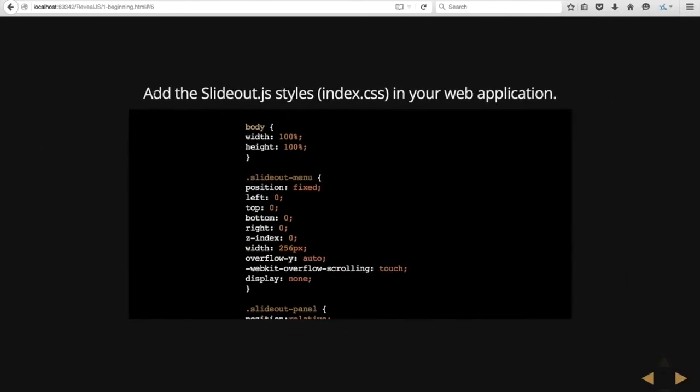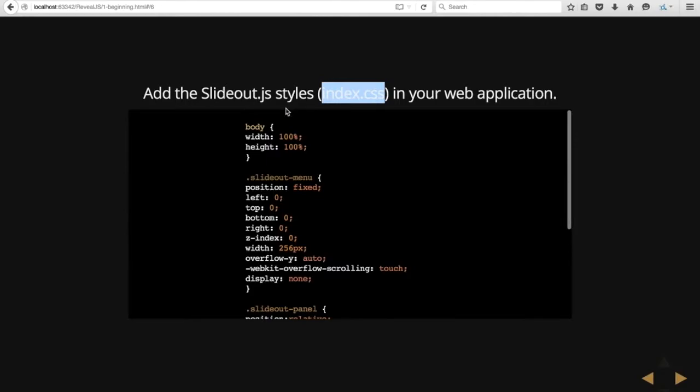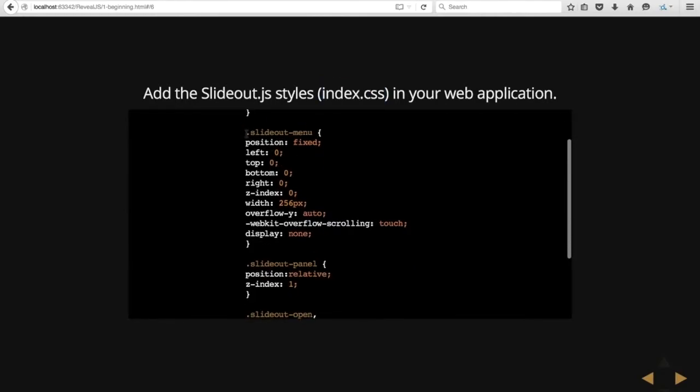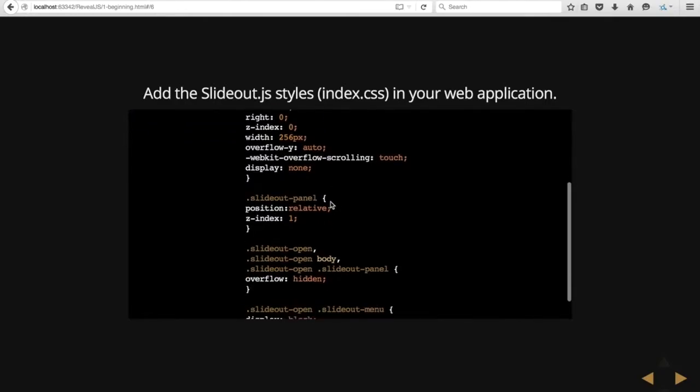So you want to add the Slideout.js styles into your web application, okay? What this is using is an index.css, if you're just going to put everything into one. So you've got your slideout menu: position fixed, overflow-y auto, width of 256 pixels, left 0, bottom 0, right 0, z-index of 0, display none.